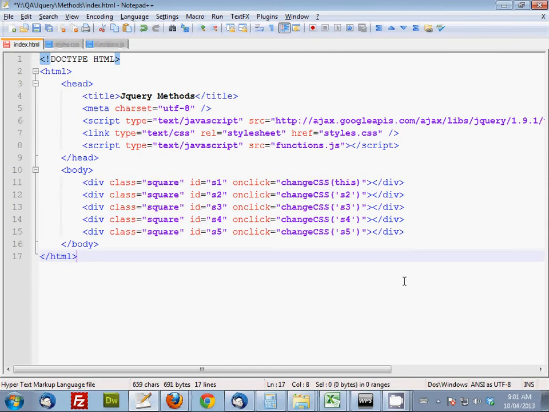This means the element that I'm clicking on, this element. So I send the whole element. Right? Therefore, I do not need any more IDs. I'm sending this.